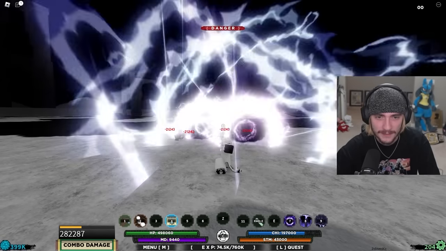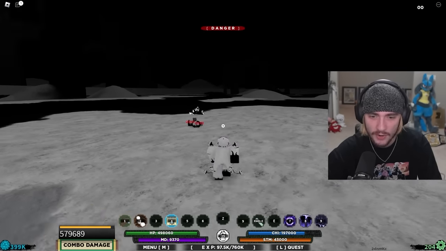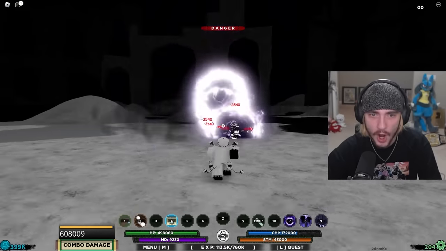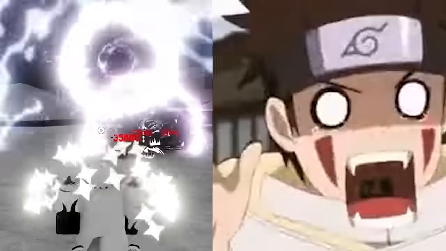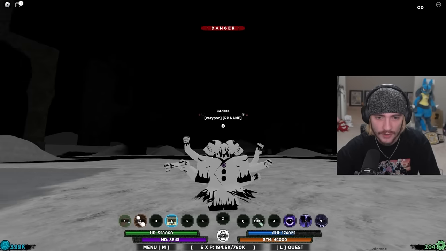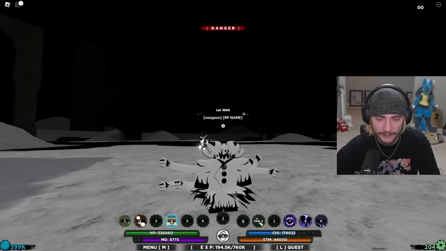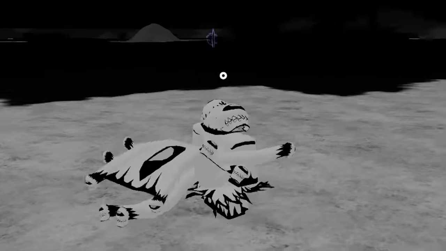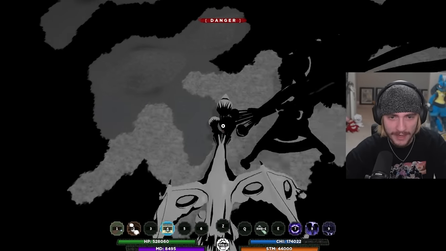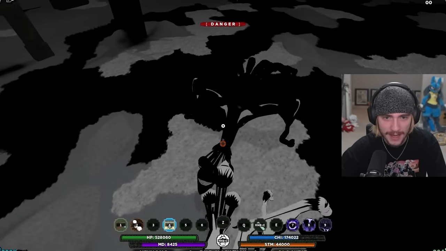The C ability, a big old hit like that. And what about E? Was it that ball? Oh, and it just sucks the life out of him. The second form now. Max form. Oh, the max awakening. This is what the final 10 tails Jinchuriki looks like in this game. And if we hold this, it's kind of hard to see, but we got the 10 tails right here under us.